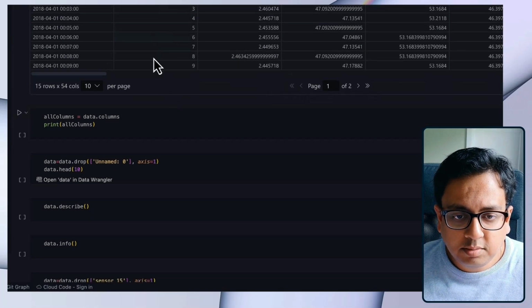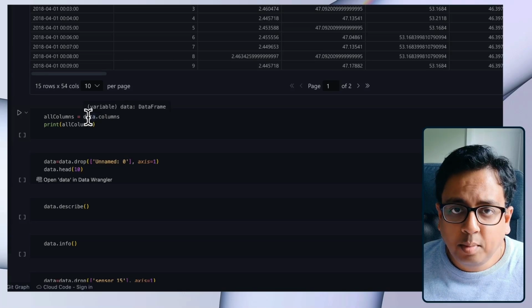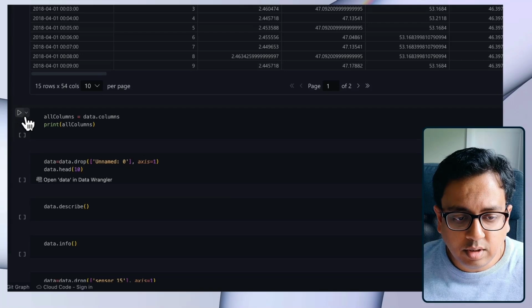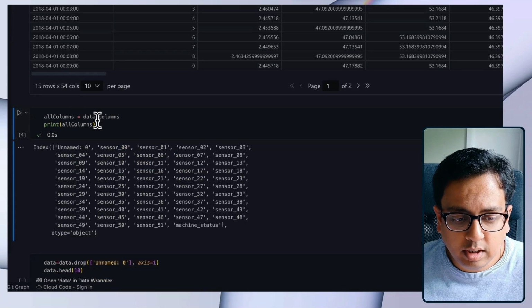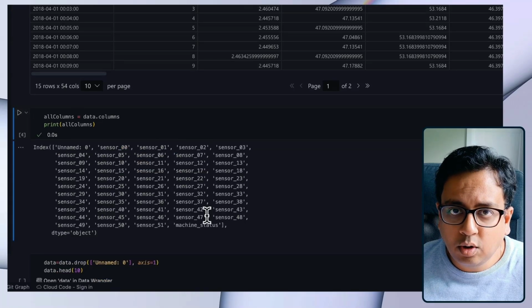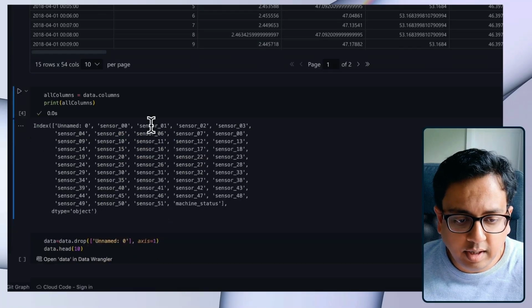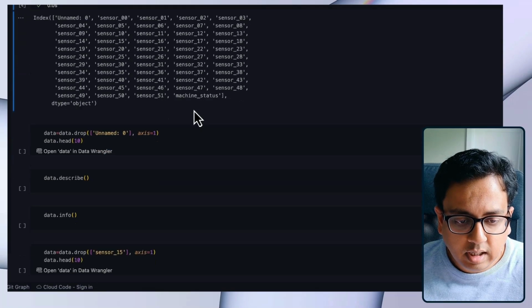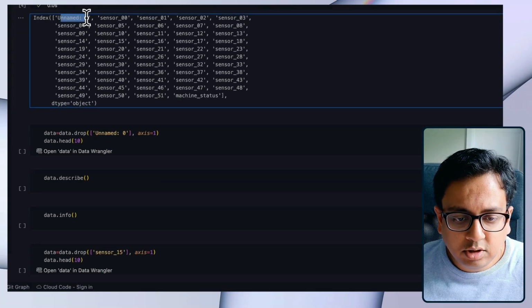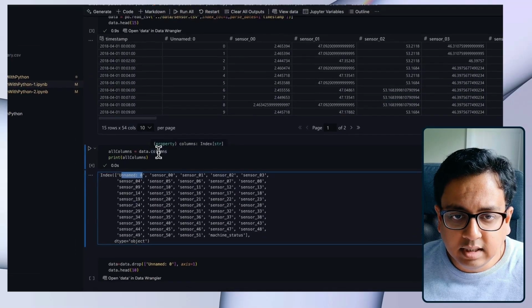Once the CSV file is read, there is a command called data.columns which will store all the column names. If I execute now and print all columns, it will show me all the columns present inside this CSV file, as you can see here. Now, this Unnamed: 0 is probably something we don't need.